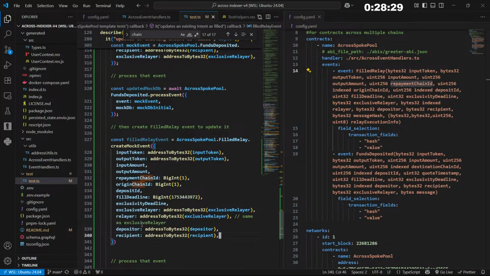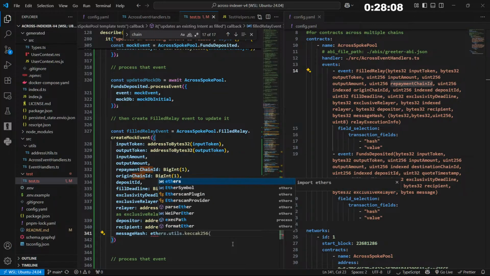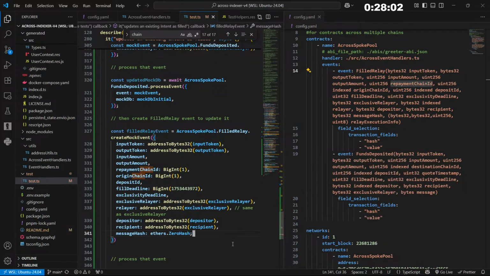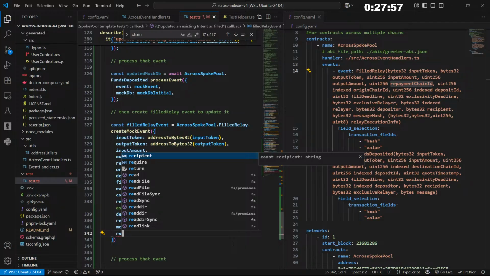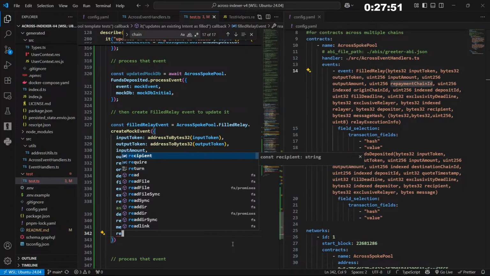Okay, it has almost all of the things we need, but we also need message hash. Ethers dot zero hash. Then we have last is relay.